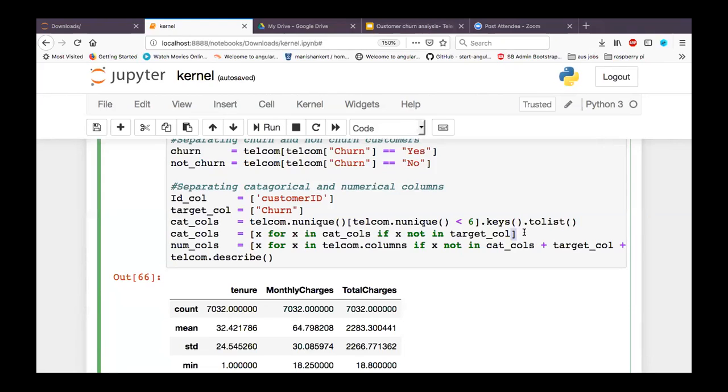So I'm just looking for the rows or the names which are present in categorical columns and not in target column. You understood, right? So you can actually explode this into 3 lines, or you can just write it in 1 line. Any questions, any confusion?